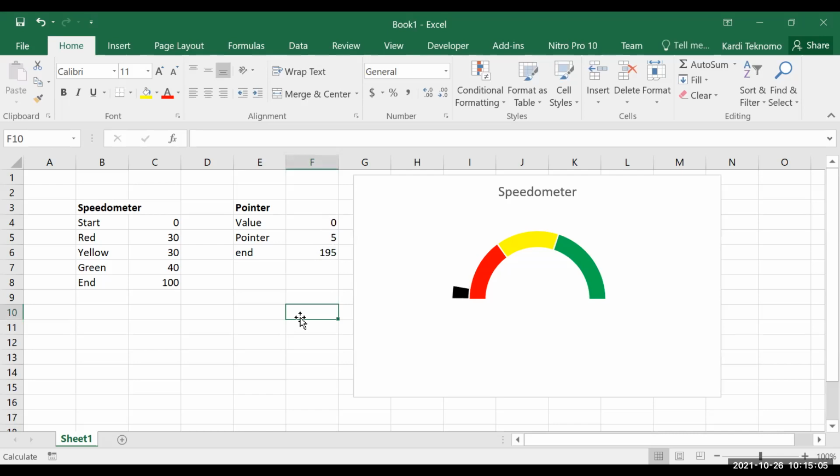So if I press F9, so I put 1 there. Oh, can you do it?